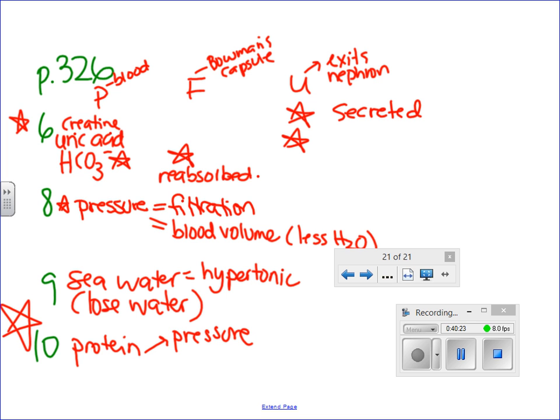There are a lot of reasons that there could be too much pressure. If there's too much pressure, it could be because a person weighs a lot. The person could weigh a lot because they're overweight or possibly because they are pregnant. So this is a really common thing to find in pregnant women, is to find protein in the urine because there's so much pressure pushing on the kidneys that things that normally are too small get pushed through because of all of this pressure.